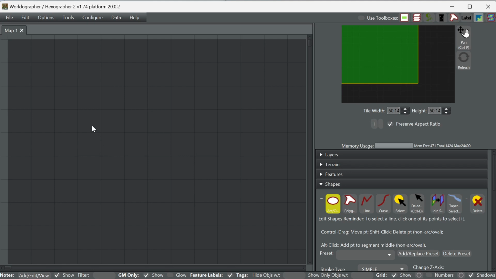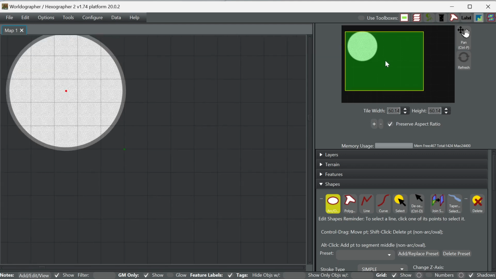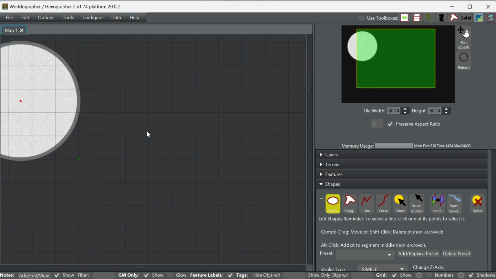With that setup out of the way, if I want this to be 25 feet across, and these are 5-foot squares, I basically want the center of the circle to be smack dab in the middle of this square here, I believe. And then we come out to here. That gives us our 25 foot across tower level. Then we can scroll over a little bit and do another one.